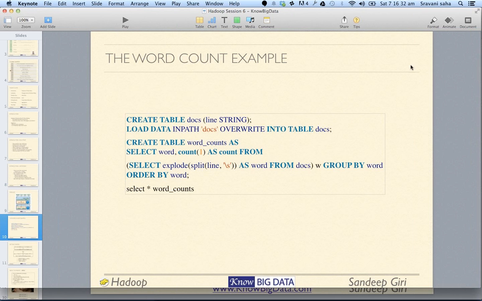Right. So ideally it should be w dot word order by w. Perfect, Arun, thank you. But that works out exactly like SQL. You don't have to specify the full name if there is no confusion in the name. Generally SQL is quite forgiving, right?